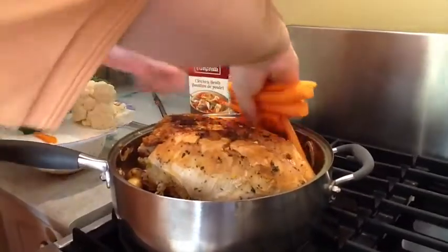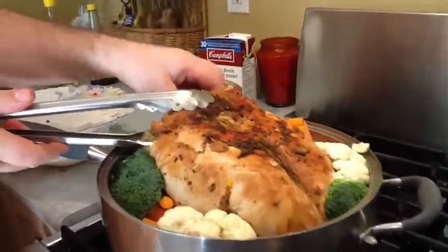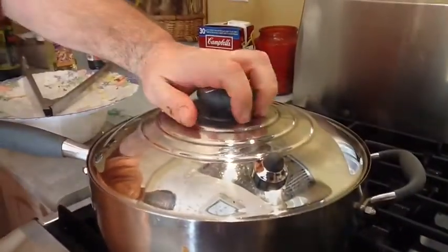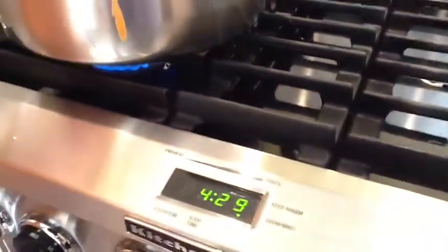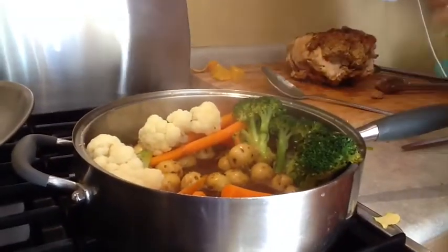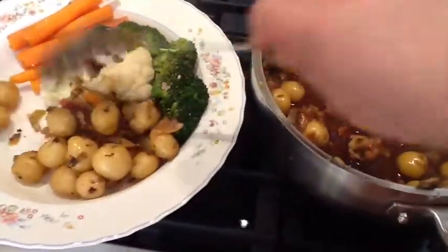I'm going to add in the baby potatoes under the turkey. I'm going to place my carrots around wherever you got space. Just fill it up with all that lovely greatness. So we got some broccoli, some cauliflower, some carrots, some onions and mushrooms in to go there, right? Then I have it on the medium heat. When the whistle goes off again, so medium-high heat, we turned it up to. When the whistle goes off, it's done.